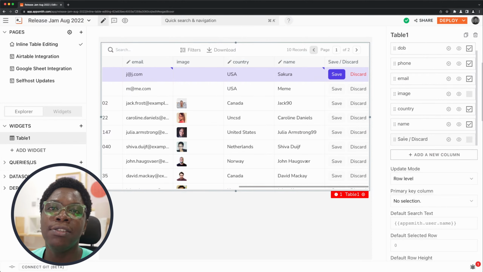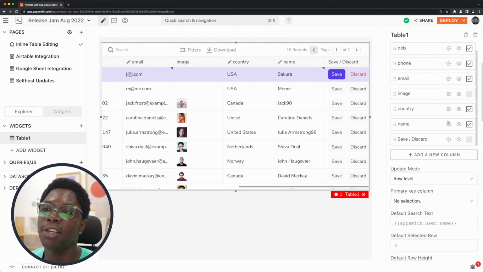Now, for each of these columns that are made editable, you can actually go in to customize the behavior of what happens whenever a save is made. And a save in this case is when the user hits the enter key after typing in some changes or making edits to the column, or hitting the escape key.